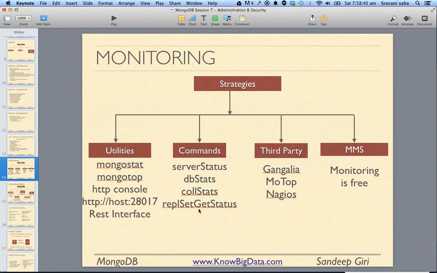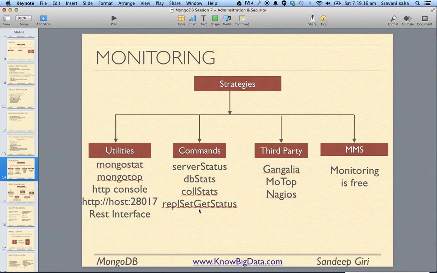So the first way of monitoring is using these utilities: MongoStat, MongoTop, and the HTTP console. And then there are commands like serverStatus, which we showed you earlier, like db.serverStatus, db.stats, and then we have db.collection.stats, which is equivalent to the collStats command.